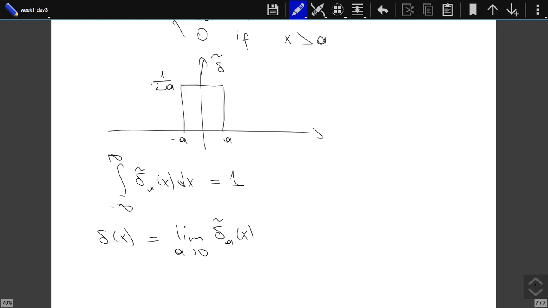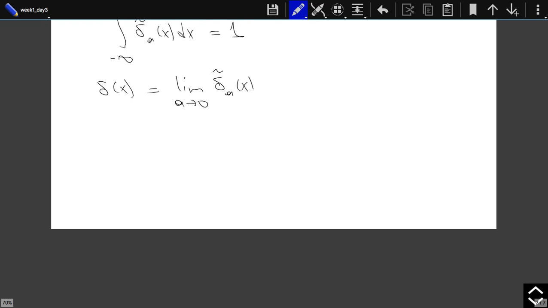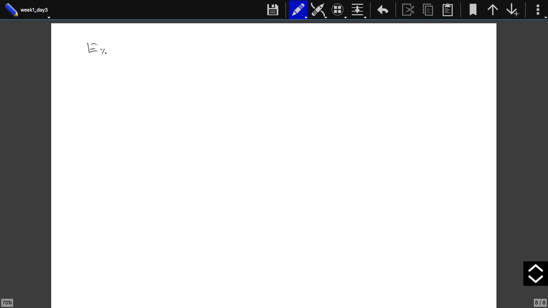Furthermore, its integral is the same. It's the Dirac delta function. Well, this is one, let's say, representation of the Dirac delta function you can use. Now let's look at one more representation. Let's look at this function. What is the integral of this function from minus infinity to infinity? Do you remember how to calculate this integral?